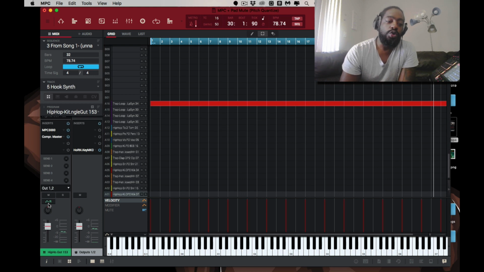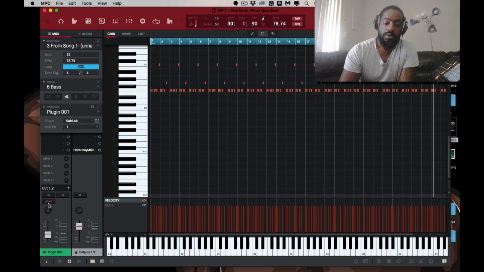So what you want to do is, you won't be able to see it because my face is blocking it, but if you own the MPC, you know where it's at. It's up here in the upper right hand corner. That's where you want to hit global read and write, or on your MPC itself in the upper right hand corner.